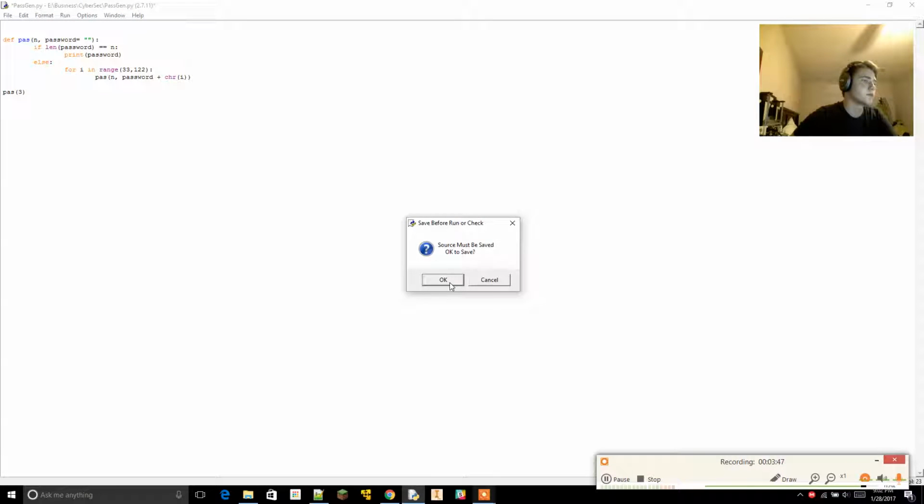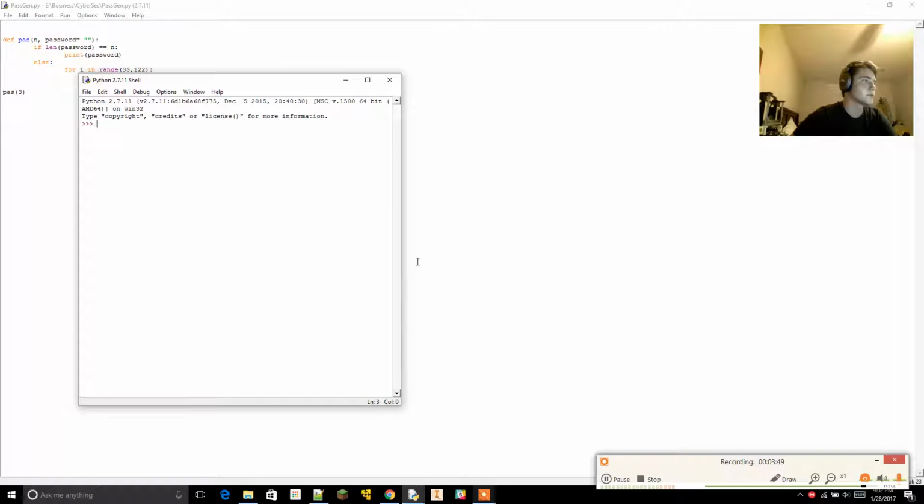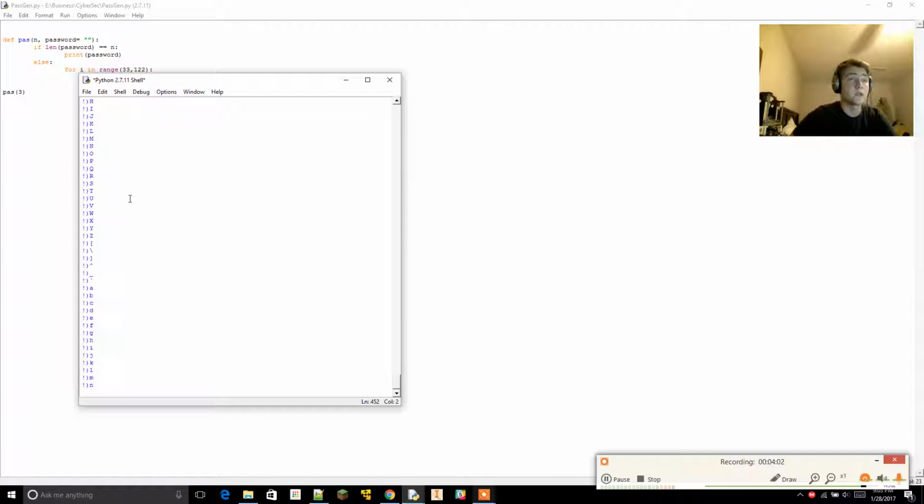So let's run it and just show you guys how it works. Alright, so it's running through, doing its job. As you can see, it does take a long time. On this side, we haven't even gotten past the exclamation points. One thing I want to note to you, printing takes a long time in Python. So what we're doing here will take 20 times as long, probably more than that, just because we're printing it out.